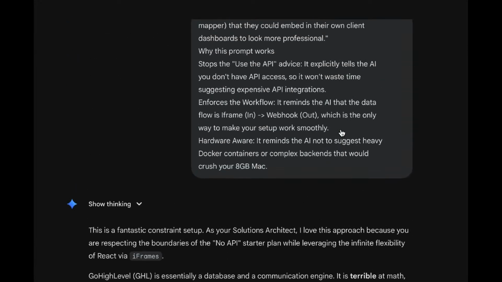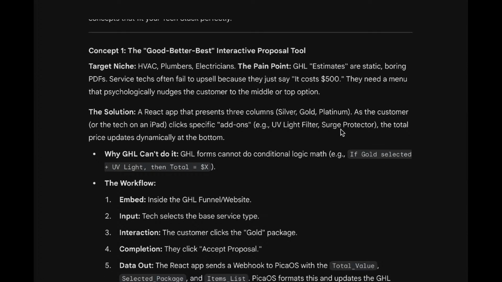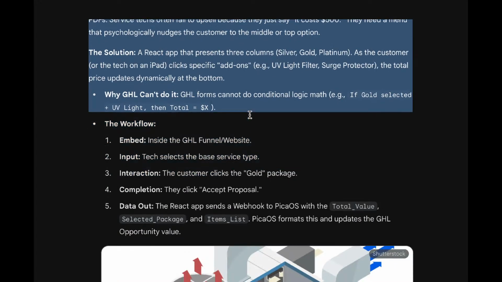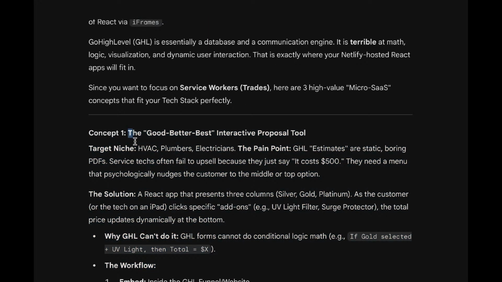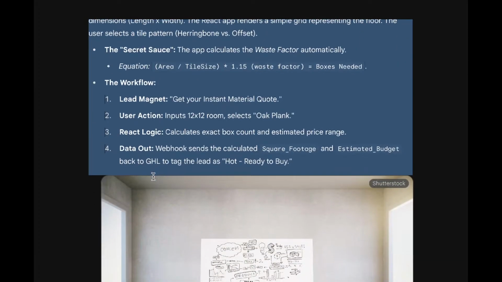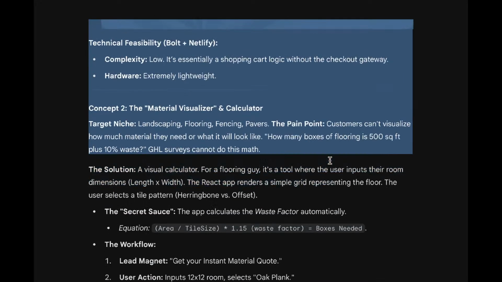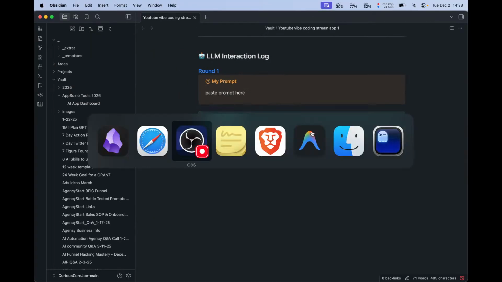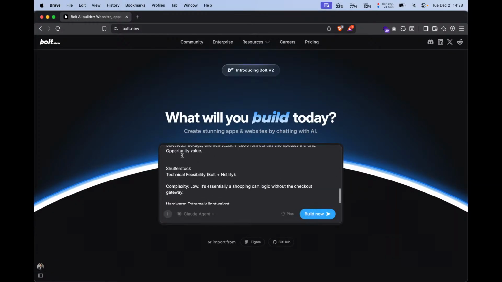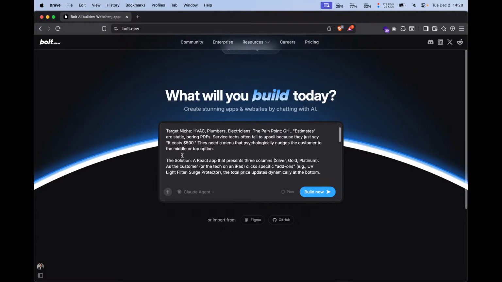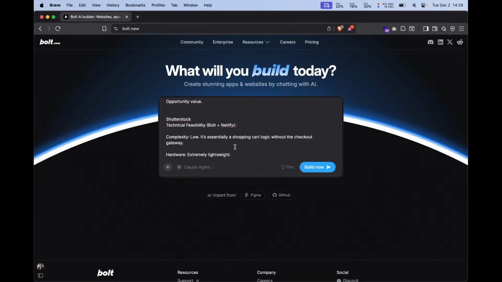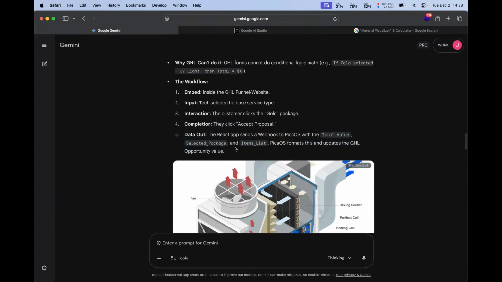I like number two the most. I don't understand what the first one is, but let's just roll with it. Okay. Just in case.